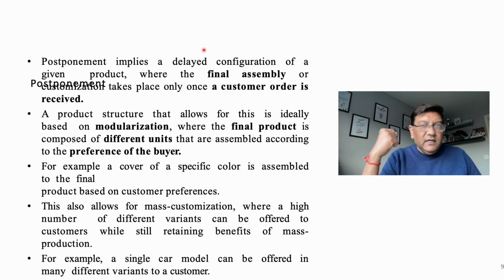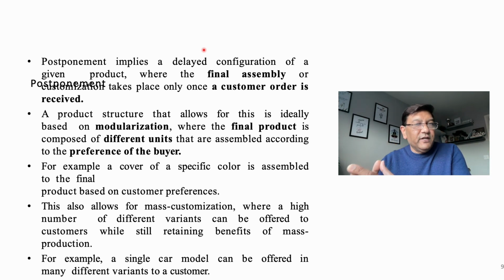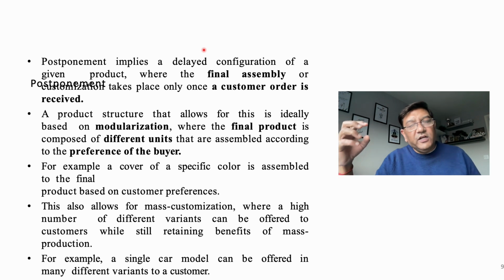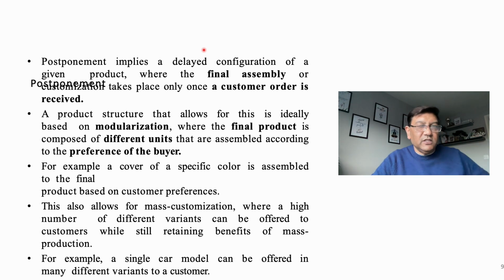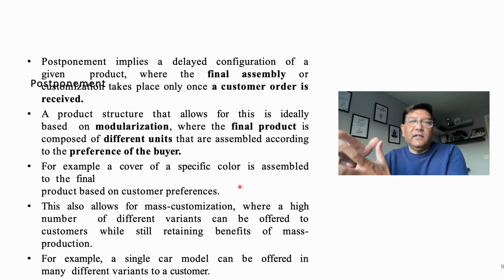Now, why do we postpone? Before the final assembly, we postpone those semi-finished products becoming finished products because we need to have the consumer demand first. So when we get the demand, we only prepare the product based on what the consumer is actually looking for. Because the behavior of people is changing, fashion is changing very quickly, the market is very volatile. Again, people like red color now, maybe next week they like blue color. So if we color all the cars in red, it might not sell next week.